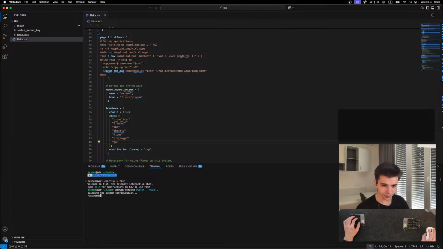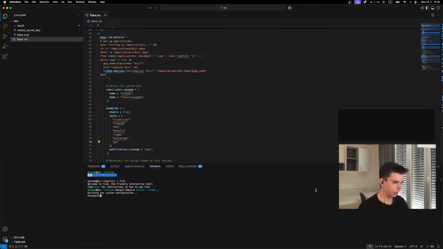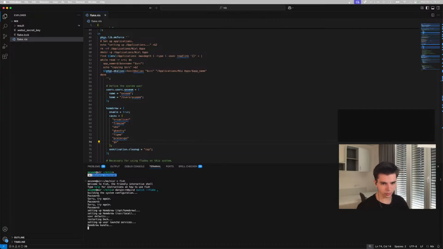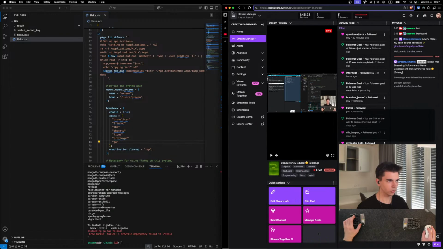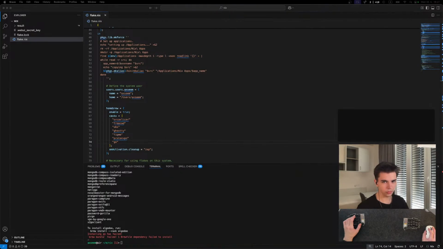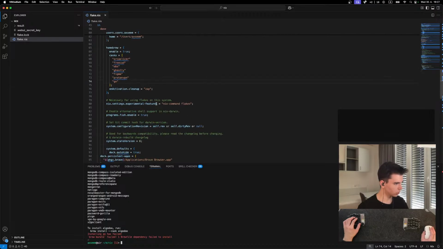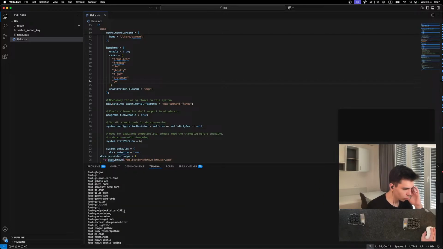Okay, password. Failed. Why is that? Because it's Golang and not Go?